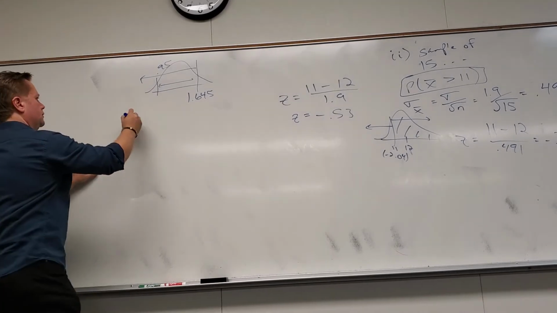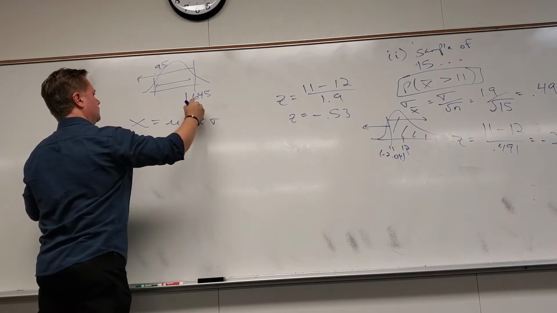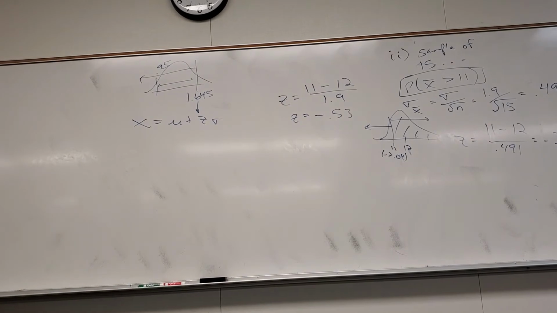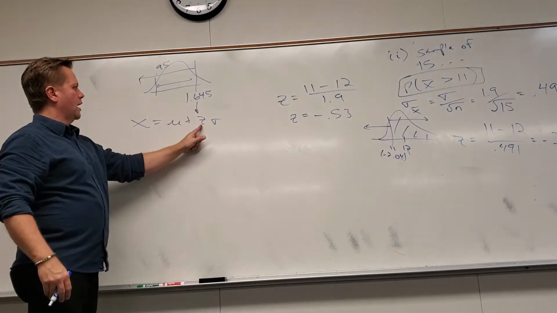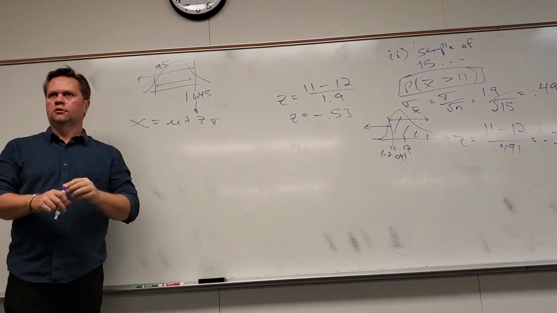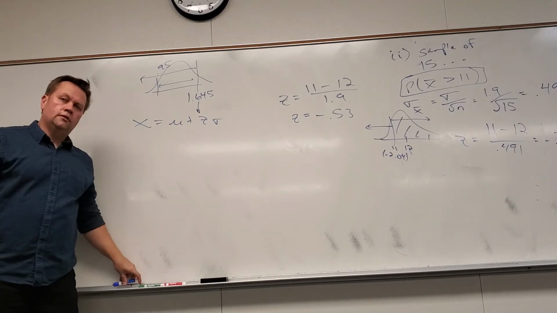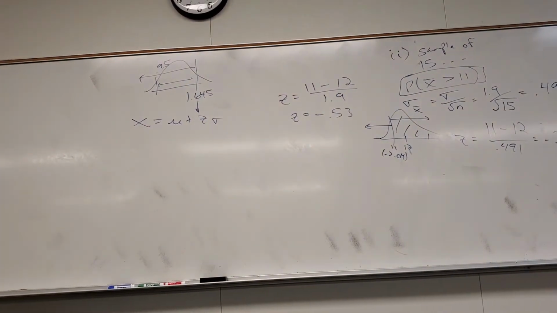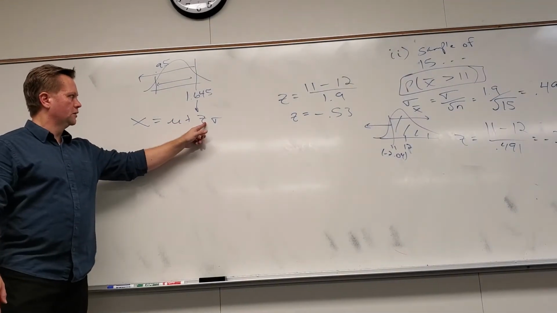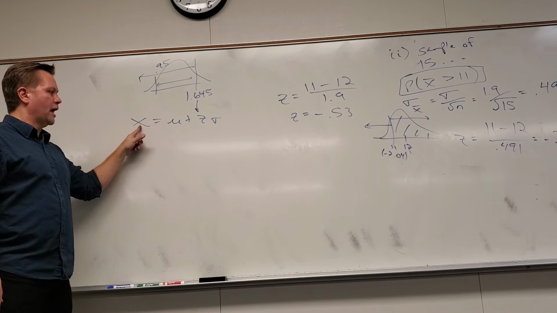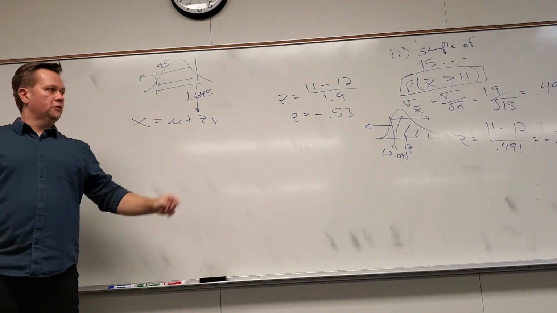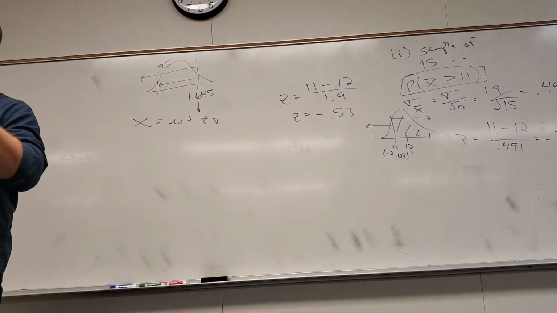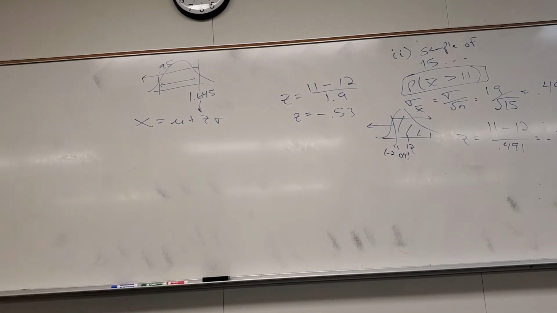So now I want to use this formula. Now that I know what the z is, I can put in the mean and the standard deviation, because the answer is that many steps above the mean. I don't know if you remember, but that formula is the answer to what the z-score tells you. The z-score is the number of standard deviations away from the mean to the data point. It's crazy.